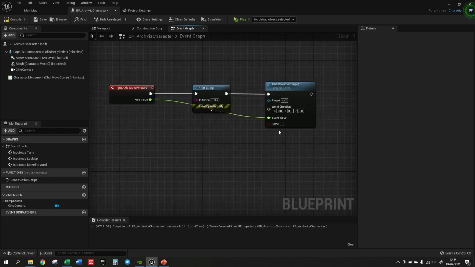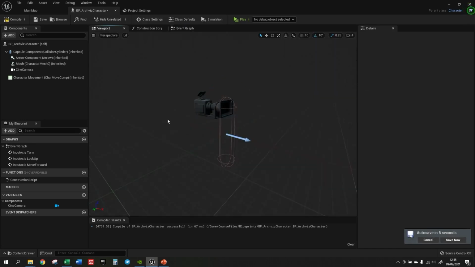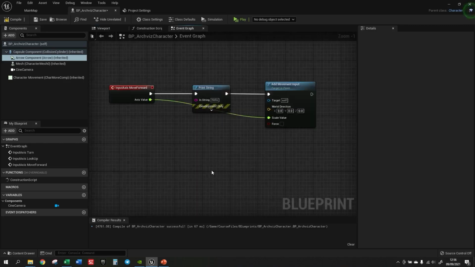Okay, so now we have to think about what side we want to be moving. I don't know which side I want to move. I'm guessing a value, but I don't know which side it is. So we have to tell it that when I push W or S, I'm going to be moving forward or backwards in the direction of wherever the capsule is facing. So we're going to be moving our capsule in the direction of the arrow, and this can all depend on where we're facing, can't it?